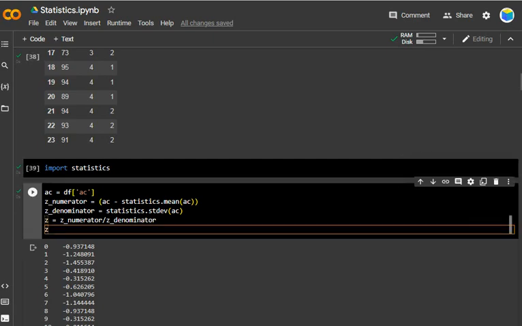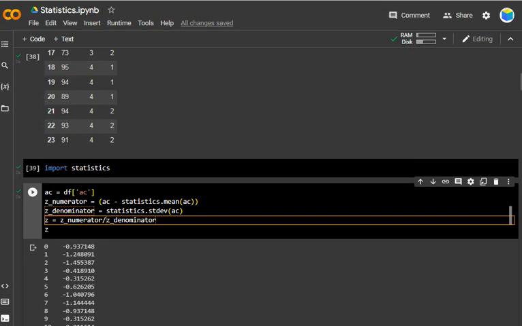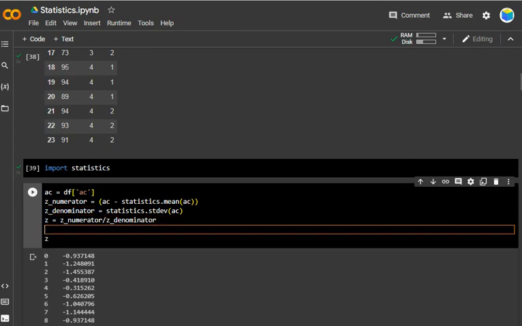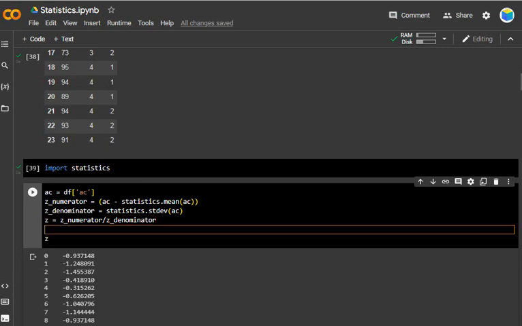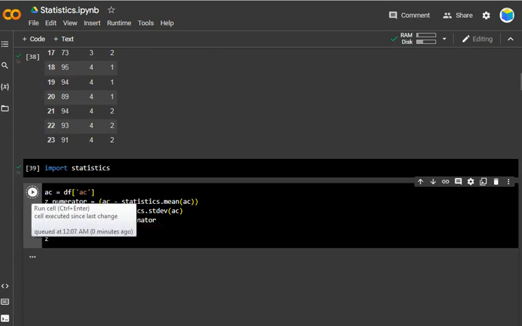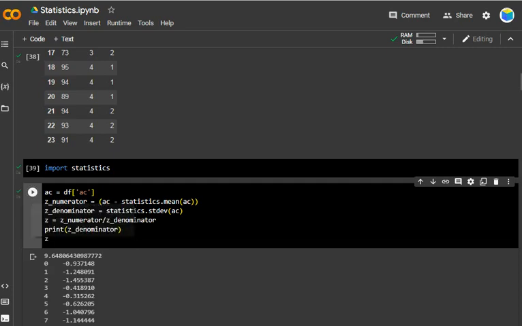Now if I print this one, we can get the standard deviation, and another is z.